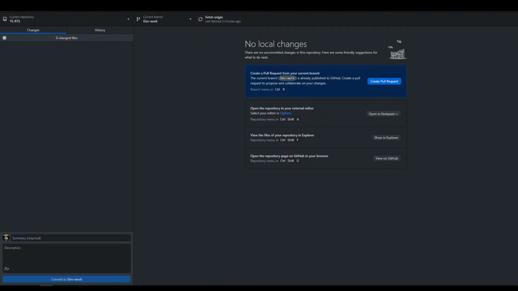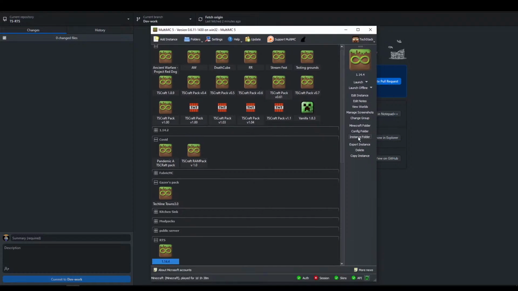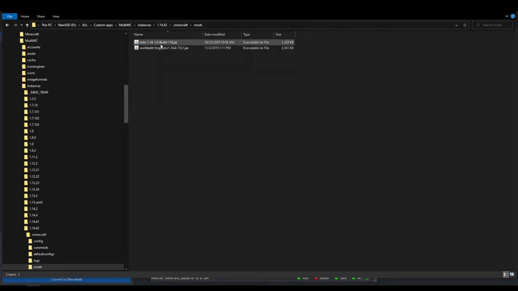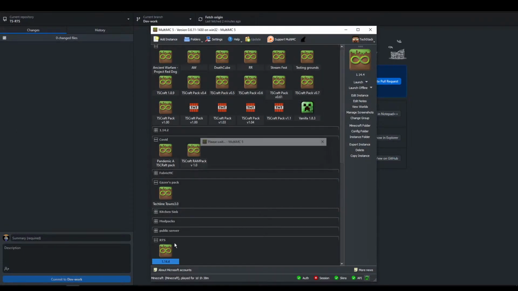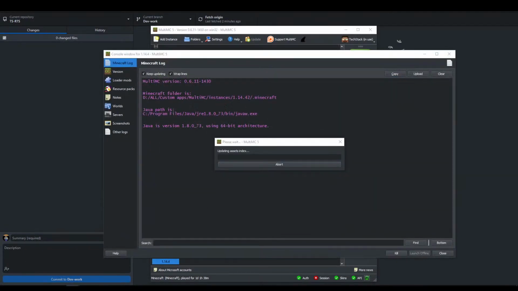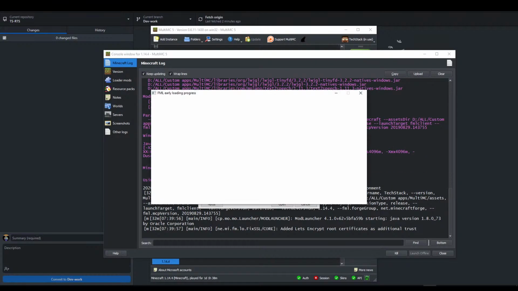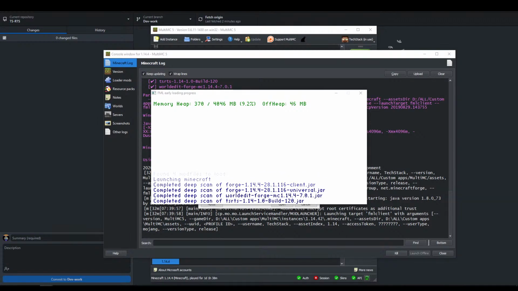Just uploading it to the server, getting rid of the old version, and this is my MultiMC, so let's pull this over. Instance folder, Minecraft. Let's get rid of the 1.19 build, put in the 1.20 build, fire this up. I do need to launch the server, restart the server real quick, because it will probably crash if I don't.